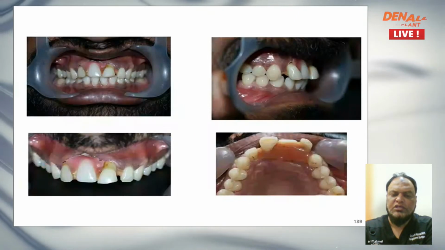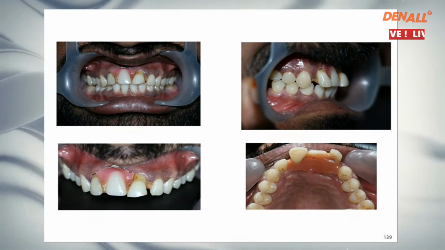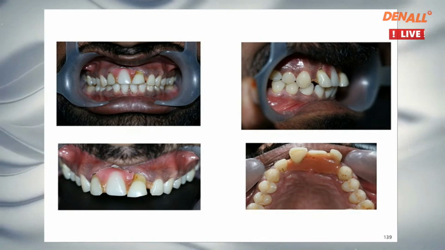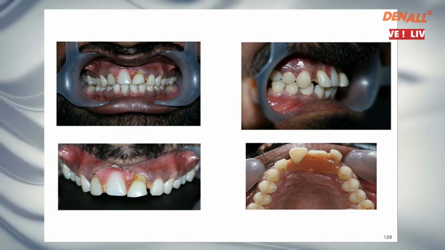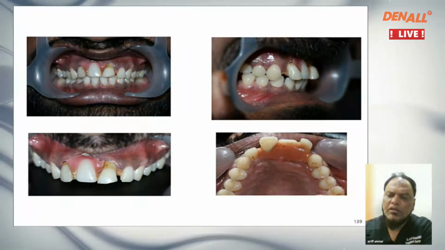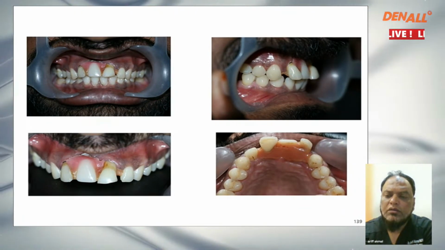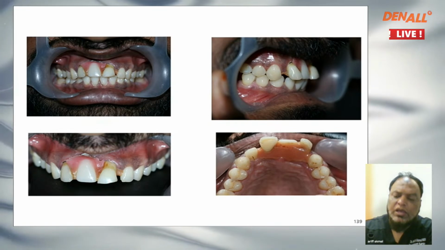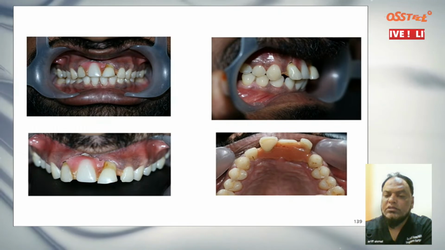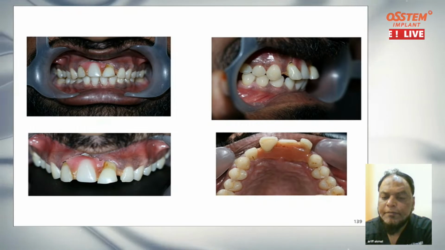Then we started doing the procedure. See the teeth, how odd it is looking. This type of patient, they hardly talk. They are ashamed about talking. They don't have a very good social life. They don't have a very good personal life. They hesitate to talk. We are here to help them out. By God's grace, God has given us the knowledge. God has made us competent enough to solve this type of problems.